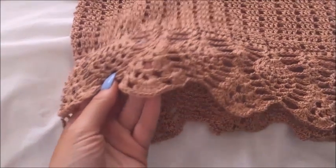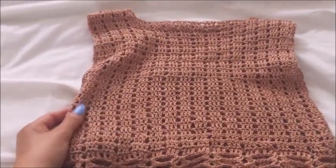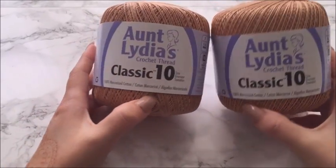Hi guys, so I'm back with another tutorial. This is my sleeveless crop top. I posted a picture on my Instagram and had a bunch of people requesting a tutorial, so here it is.